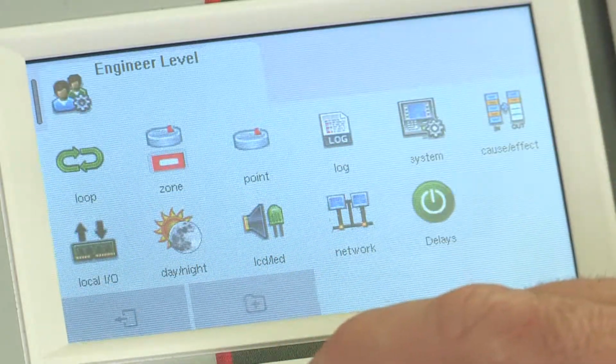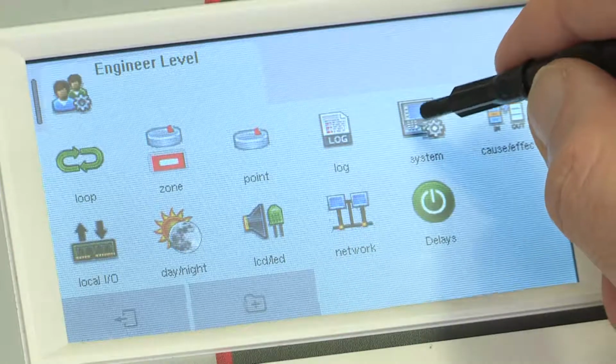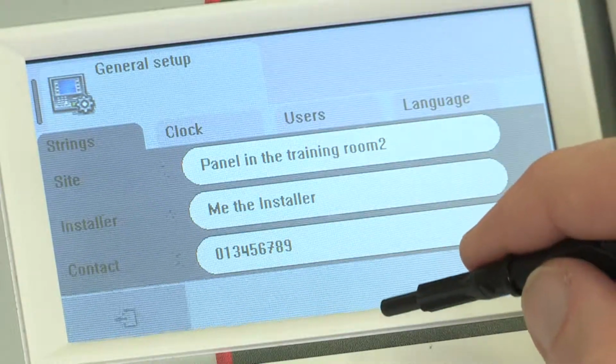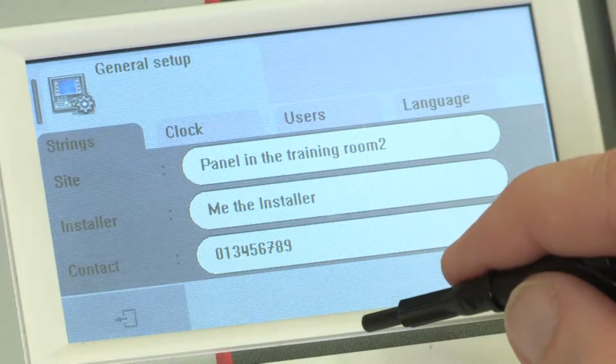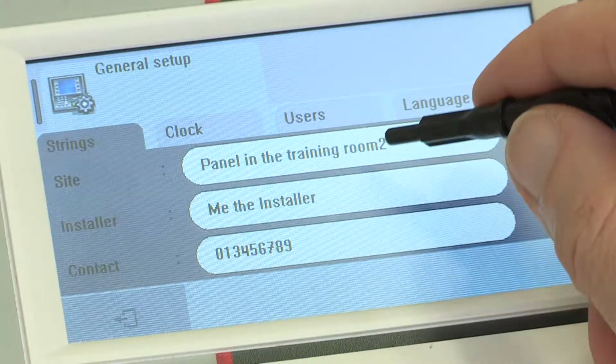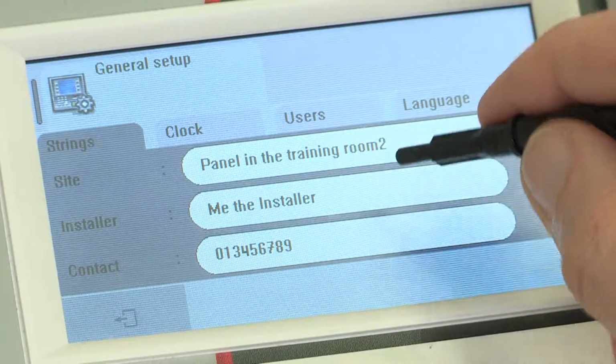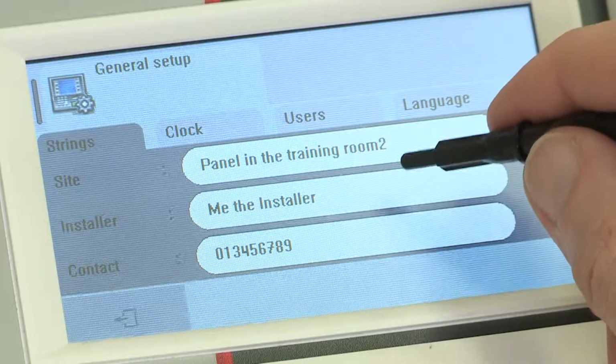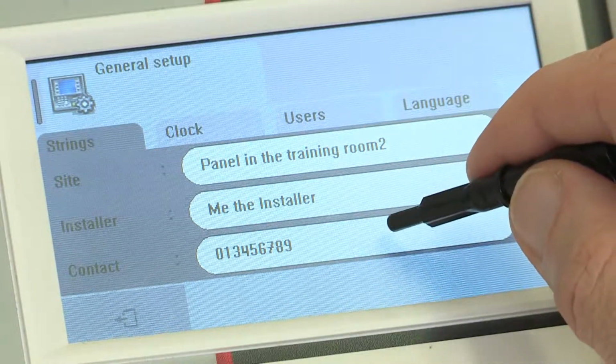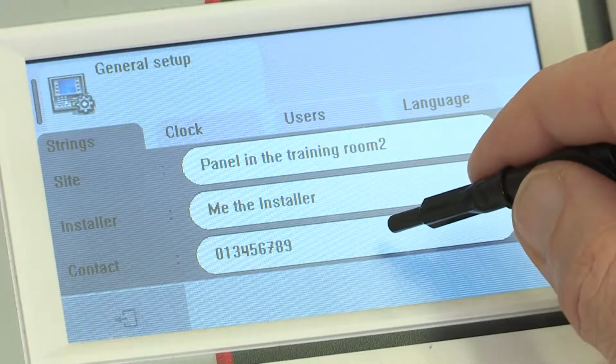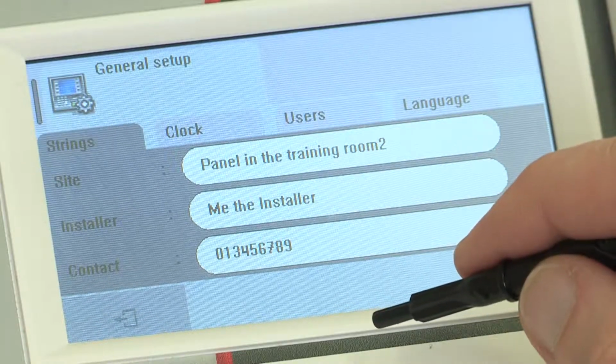From the home screen, you can select the system icon. Here you will find four menu tabs. The first is Strings, where you can enter the installation details, such as the address, installer name, and contact details using the keyboard as before.